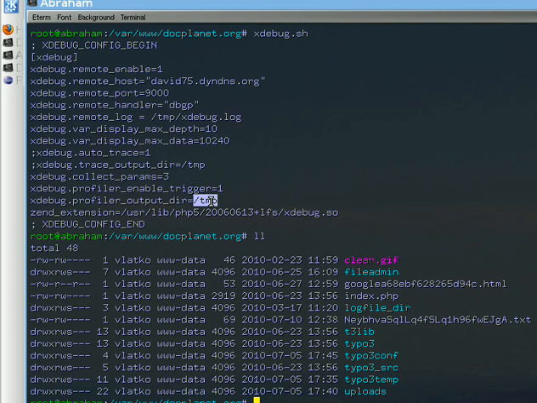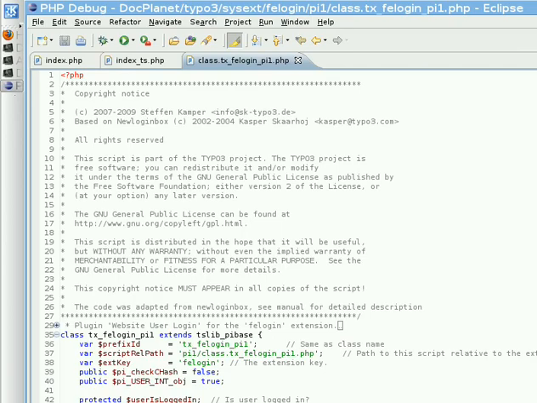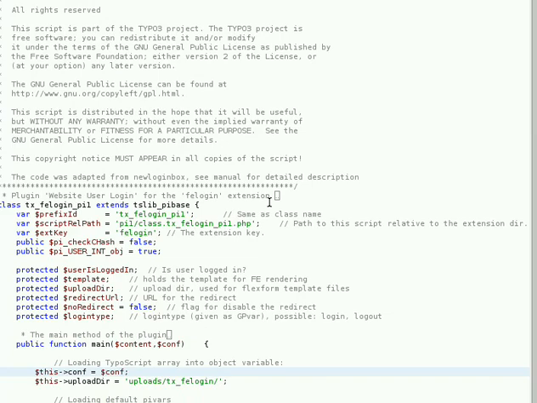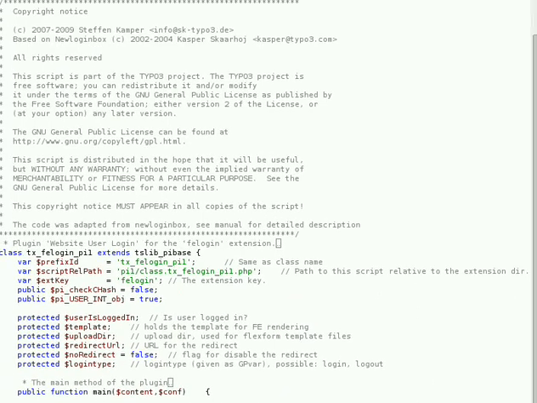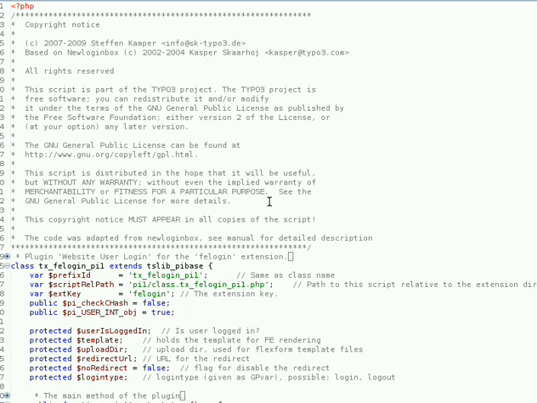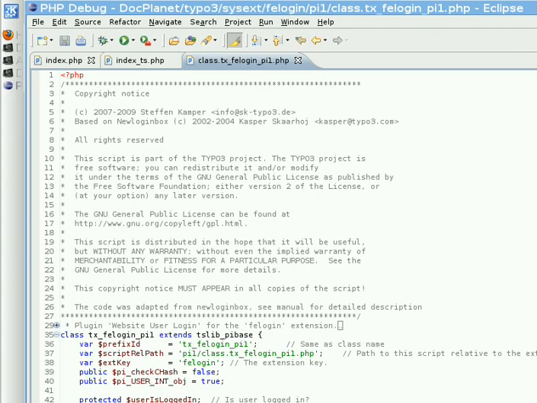So I'm going to go now into my Eclipse, and Eclipse has already been configured to have remote access over an SSH connection to the sources on the remote server. So basically, when I'm here, these are files from a CMS that Documentation Planet is implemented on, which is TYPO3.